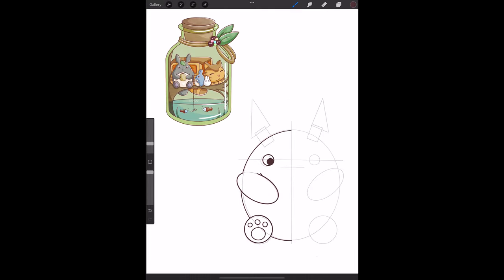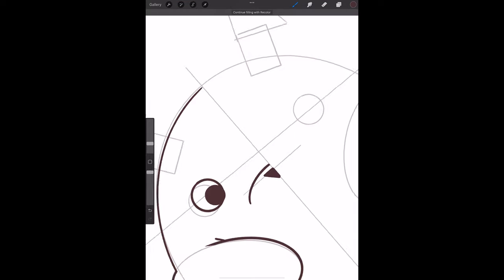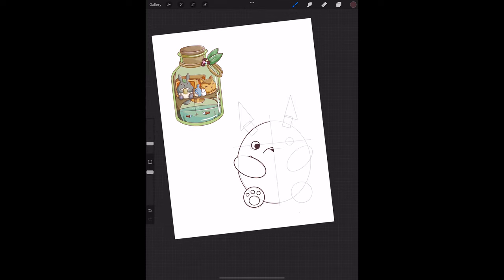And now I want to draw in his nose. So his nose is basically a half circle here, an arc, and a rectangle. So let's draw half a rectangle. Drag and drop the color in. Okay, that looks good. Now I want to draw in his ears.